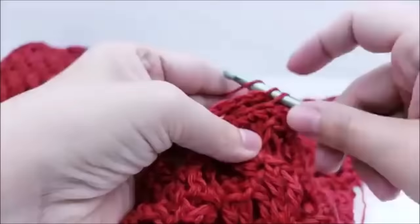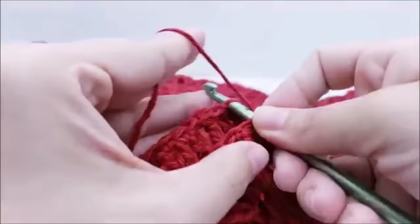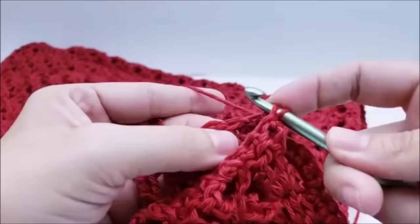And we're going to sew this up the same way, slip stitching it. So chain 1, go into the next stitch, front loop only. Back loop only of the back panel of the next stitch and slip stitch. And I'm going to do this across the top where we did our shells of the shoulder.